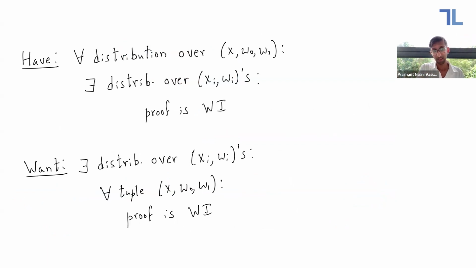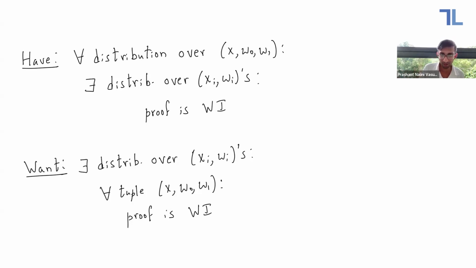So this looks like this. I want to be able to fill in the xi's and wi's in one fixed way. The way I'm doing this has to be oblivious, well, ideally it doesn't really have to be, but a sufficient condition is that there is a way of picking the xi's and wi's such that for any input and witness pairs, the proof system is witness indistinguishable. This is what I actually want, right? Because the definition of witness indistinguishability says it has to hold for every instance and witness pair. So I have this and I want this.